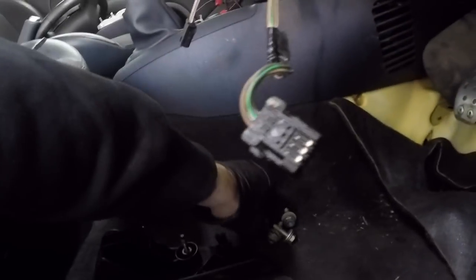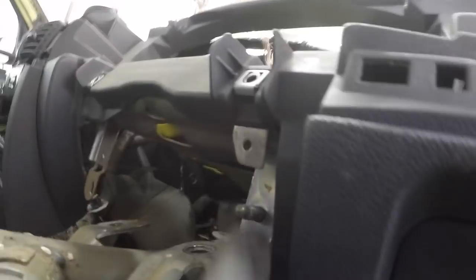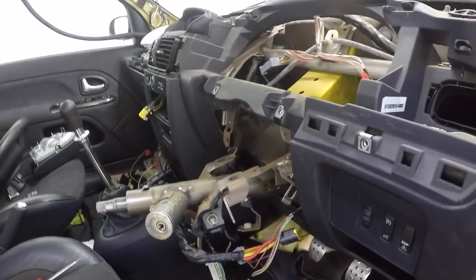So you got 4 13s, like I said. You've got a little 8mm on the front, which was here, and you've got your 13 on there. And then all you do is slide it off. I had to bend this one down because if you have a look on the ends, they've got little tabs on them and they hook through those holes there. And all that will do is slide out now. So I'm going to remove that, and then we'll get round to wiring the EPAS in.